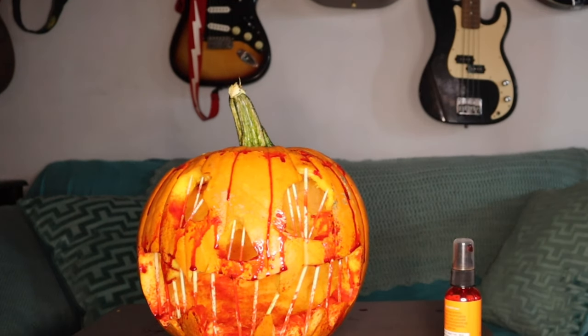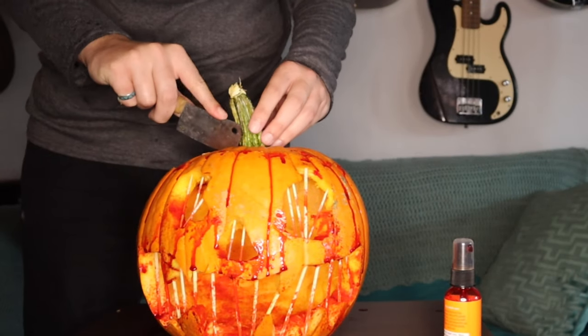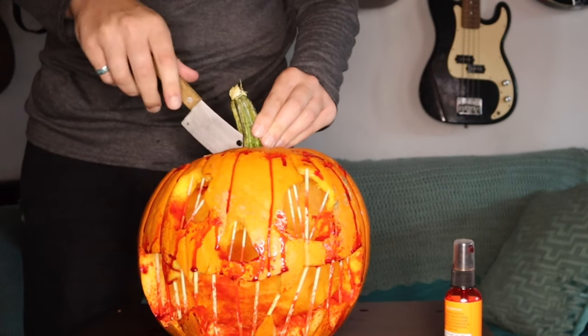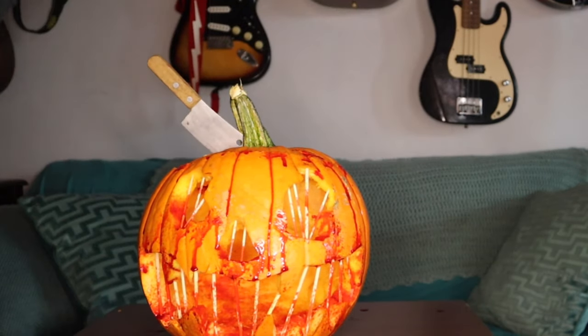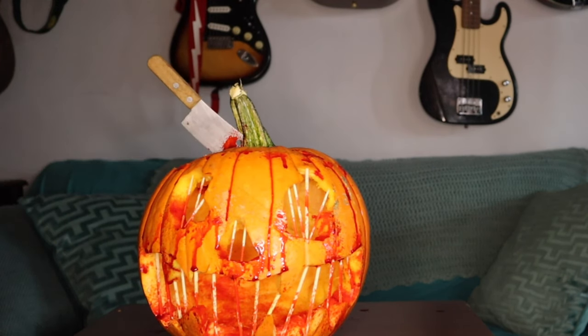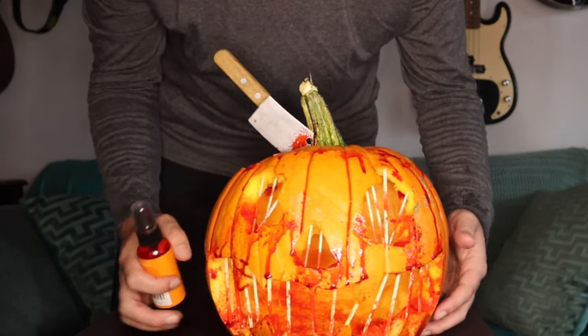Wow. And last thing is, look at this. Where should we put this? So he looks like he got attacked. Maybe here. Yeah. Put a bunch of blood on there. Oof. Wow, are you kidding me right there? That is Halloween. Oh my gosh.